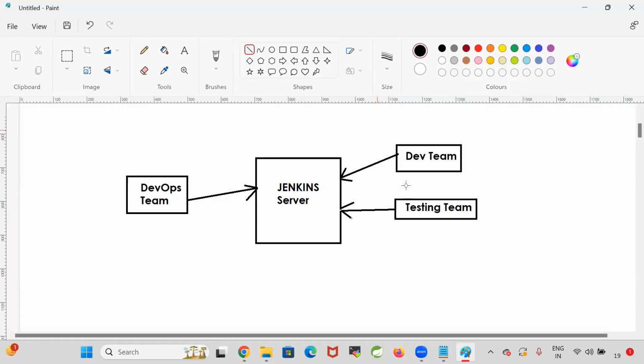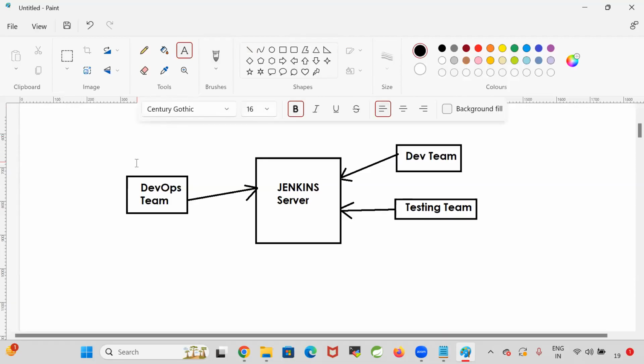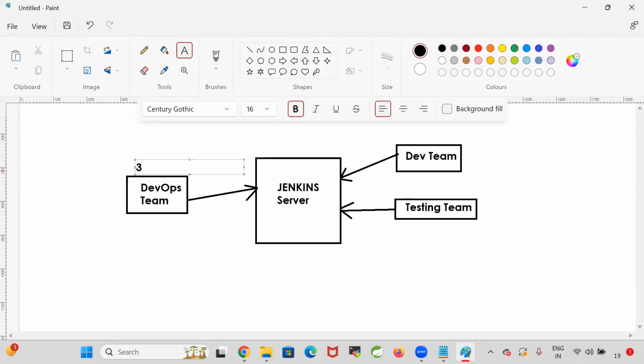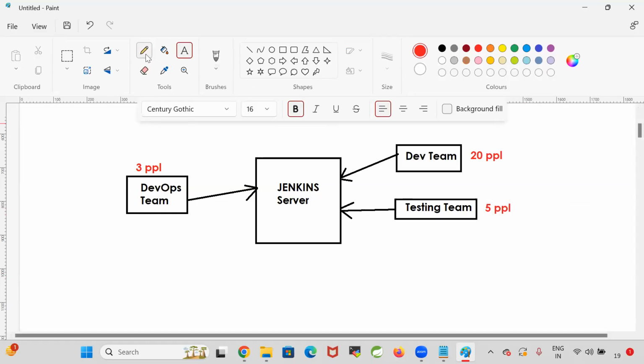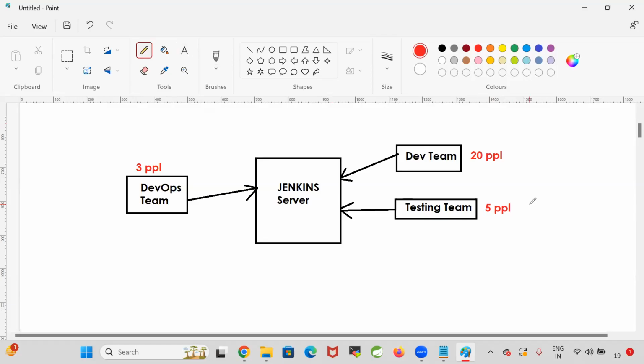Now here, if you observe, in the DevOps team there are 3 team members available, 3 people. In the Dev team, there are 20 people available. In the testing team, there are 5 people available. So in total, we have a 28-member team in our project.